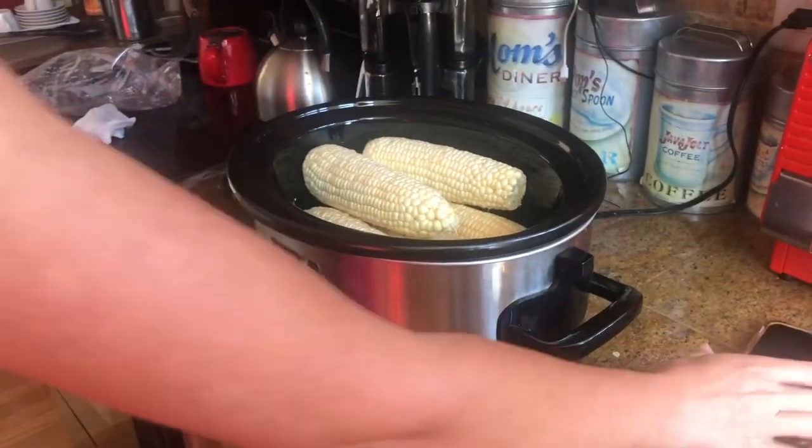And it should turn out perfect. I agree. But will it turn out kind of exactly like you would if you just boiled an ear of corn? Is that kind of the same? I think so. That's the thought. Oh, cool. I can't wait for this one.